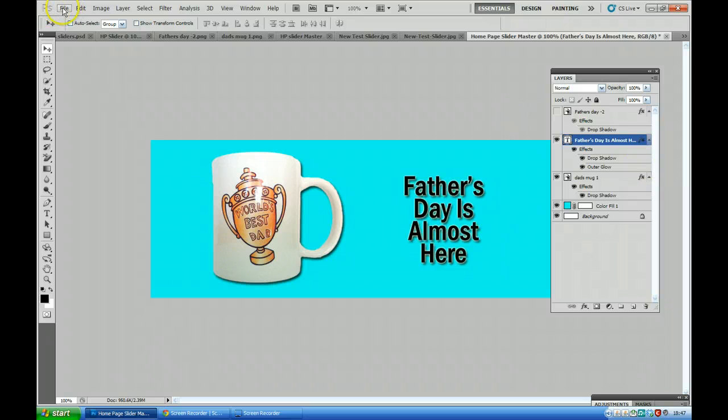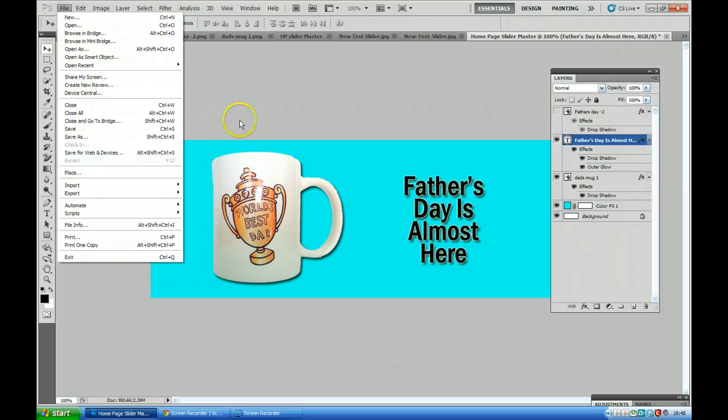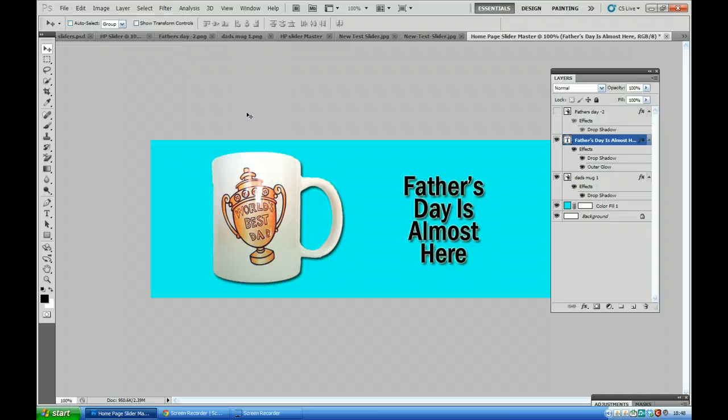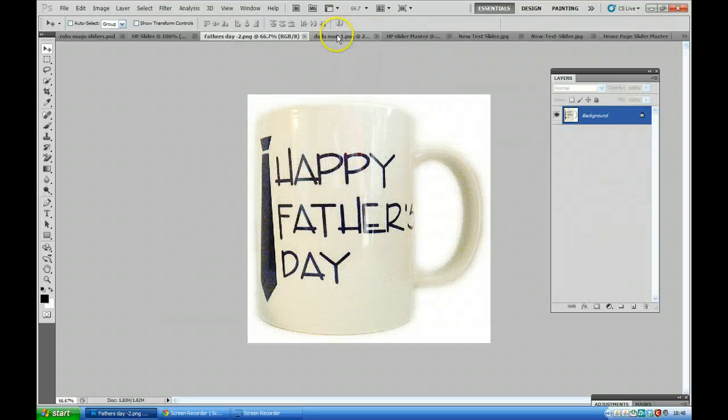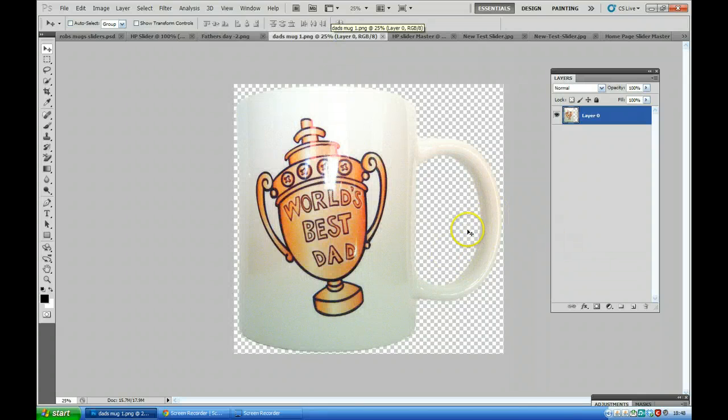All you've got to remember is that you've got to bring it in by going File, Place. So you need to have prepared your mug pictures in advance, have them in your folder, and if you want to put them into anything other than a white background, you will need to either create the mug within its own frame with a completely white background, like this one, or it needs to be on a transparent background. Once you've got that, then really, you're only limited by your imagination, and that is how you do your slider.